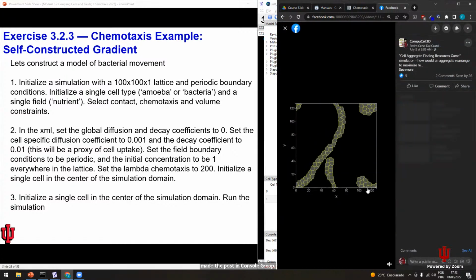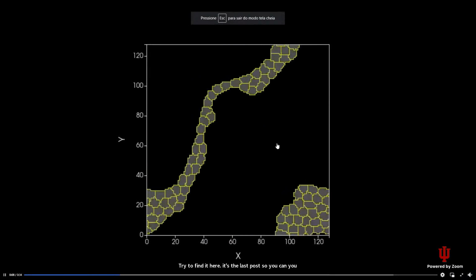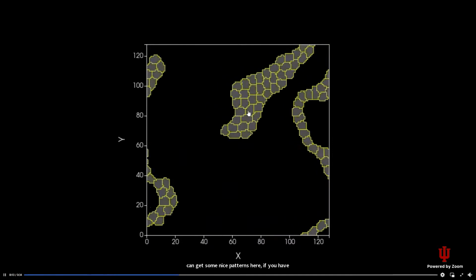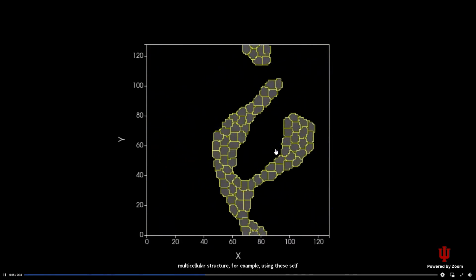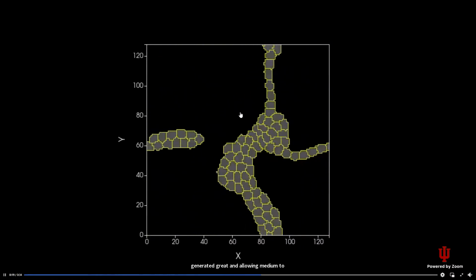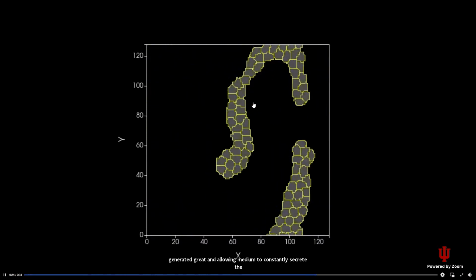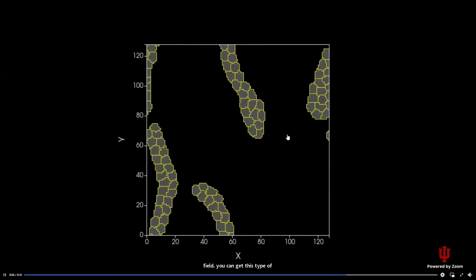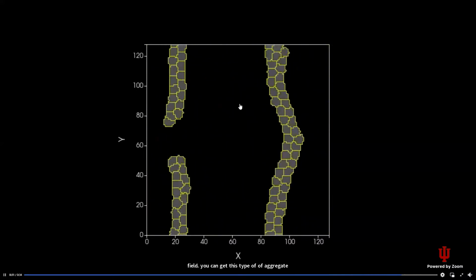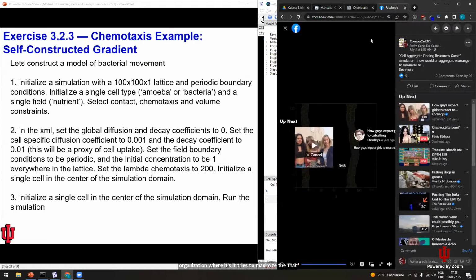You can get some nice patterns here if you have a multicellular structure, for example, using this self-generated gradient and allowing the medium to constantly secrete the field. You can get this type of aggregate organization where it tries to maximize the nutrient absorption for all cells.